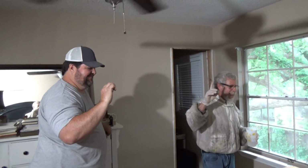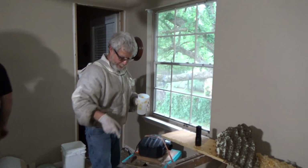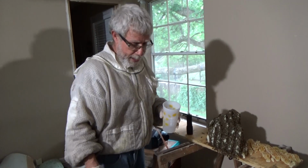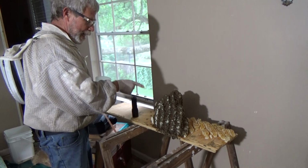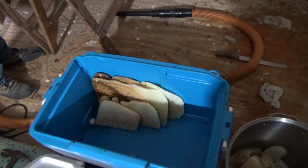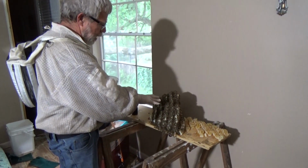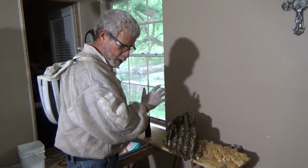All right, so what we've got is we pulled all the comb out from underneath that floor over there. And I'm telling you, that was a lot of comb in that floor. I've always thought right from the beginning that our queen was going to be here because this was the newest comb. But when we were going through all that stuff, there was some brand new comb with brand new brood on it. But based on how calm these bees right here are acting, I really believe she's still on here.